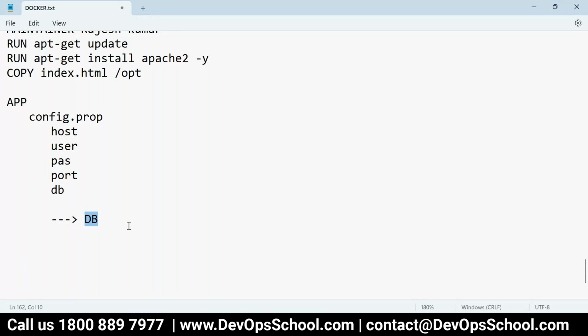Does it matter if it's running in a different network, or should it be running in the same network? Same network. For example, if I'm running the application in my machine, my house, and the database in your house, will it connect? No, it won't connect. You have to match the network. There is a network concept also, but it'll be too early for all this. You'll get lost actually. Right now, use only one network. Don't go for multiple networks using Docker.